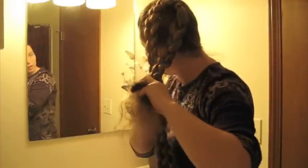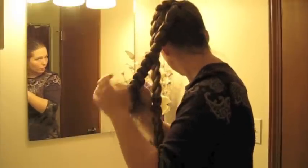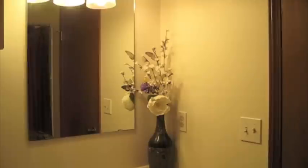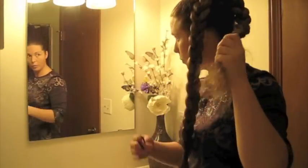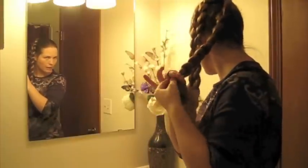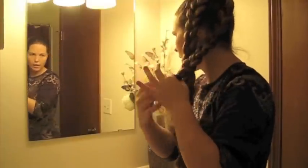In this case, if your hair was shorter, say you had just enough for a 4-inch ponytail, you would have to be careful to try to blend your own hair into the ends of the fake hair. I'm rummaging for a hair tie here, excuse me. So I have one more hair tie, so at this point we're at three, although the braid itself came with one. And I'm going to band the end of this and keep this braid nice and tidy.